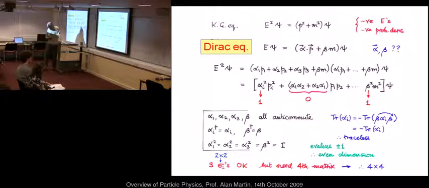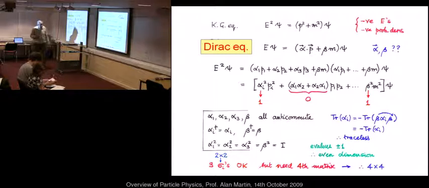Now when you're taking the trace of 3 things, and clearly they're going to have to be something like matrices, because you can't have a product one way around plus the product the other way around and get 0 unless they're matrices. So you're taking the trace of these matrices. When you take a trace of the matrices, it's unchanged by taking the first one and putting it in the last place. Now beta squared's 1, so that's the trace of alpha i. So this means they're traceless. So we've got matrices that square to 1, which are Hermitian, anti-commute, and traceless.